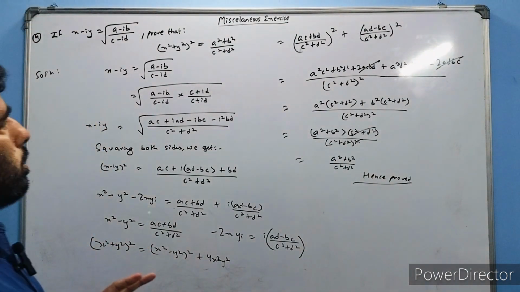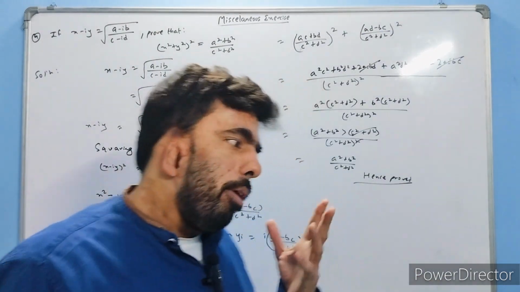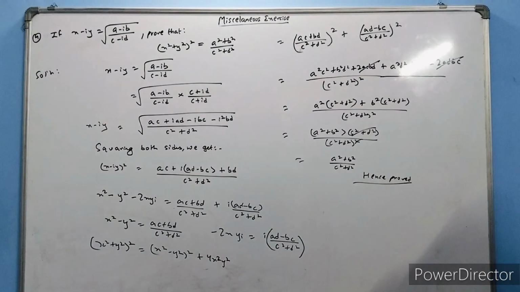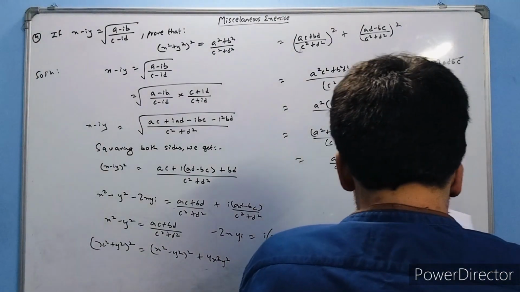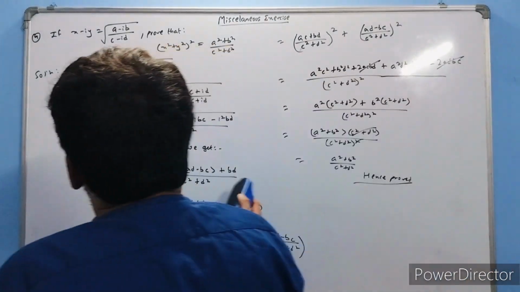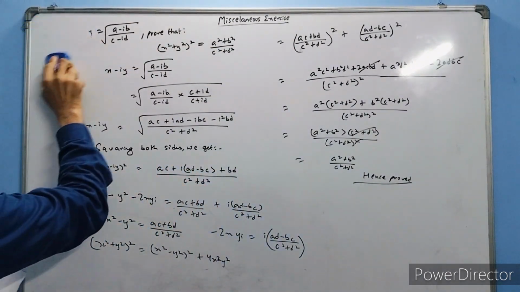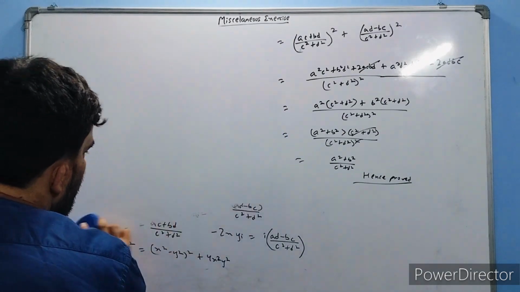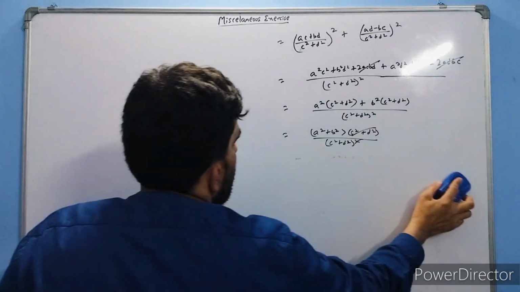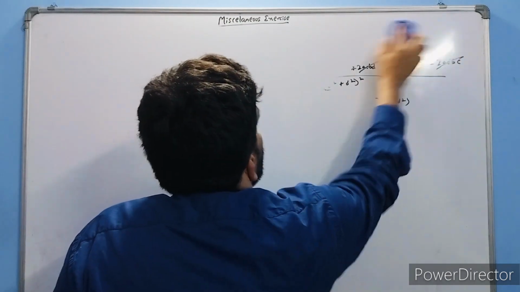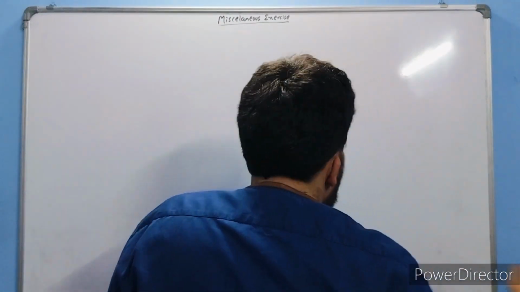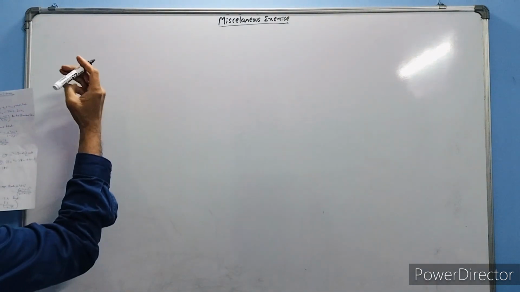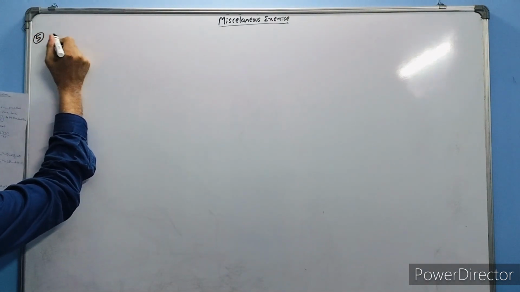So this is the fourth question I have solved. Now I will try to solve the fifth one. What the fifth one says is, we need to convert the following in the polar form. Okay, so we have just solved the fourth one. Now we will try to solve the fifth one. So now we'll see what we can do here. The fifth question says we need to convert them in the polar form.